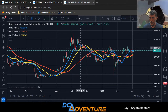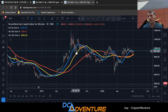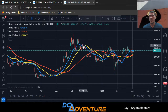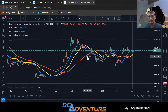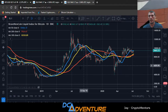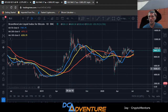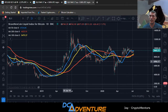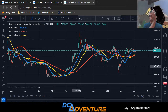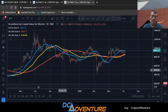Same with these moving averages. You can stair step your way down. You can figure if we break the 50, the first place I'm going to be looking for a stop is at the 100. And then if we break the 100, the next spot I'm going to be looking for is the 200. And same when we break above them. When we break above them, the first spot I'm looking for resistance would be the 100, if we broke through the 200, and then if we break through the 100, I'm looking at the 50. It doesn't always work and stop right at the moving average, but a lot of times it does respect it.